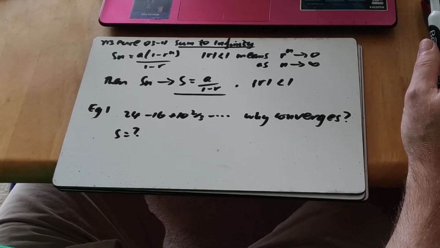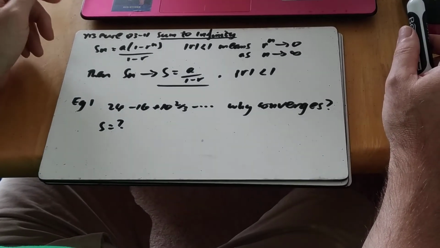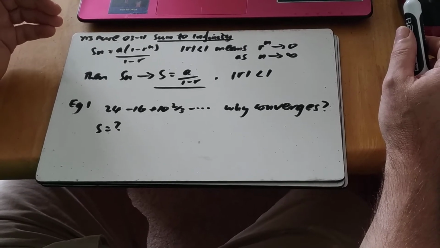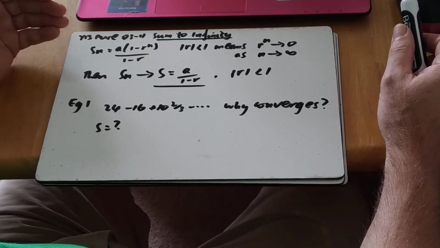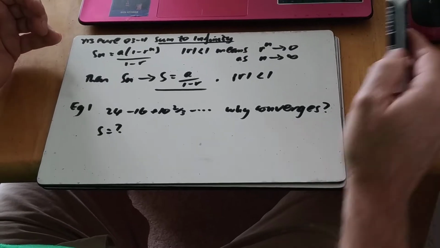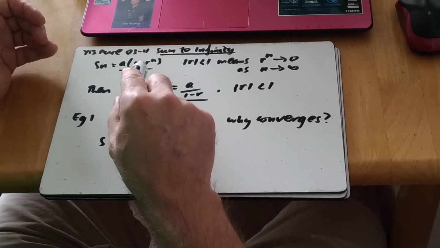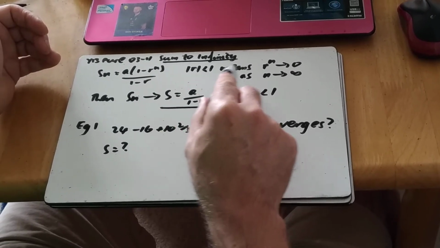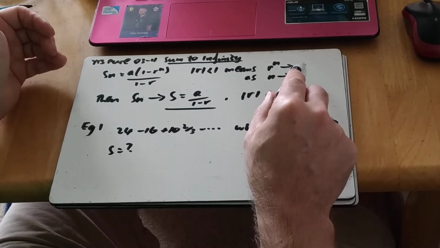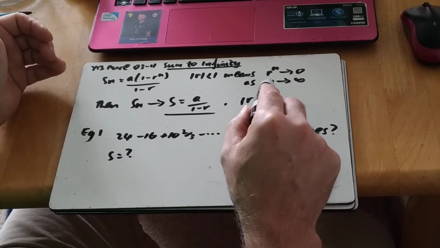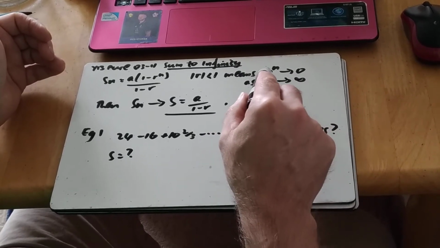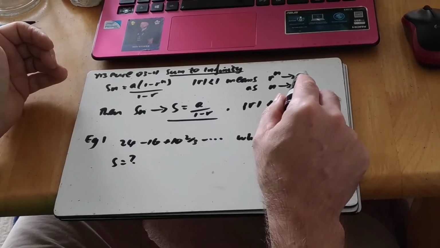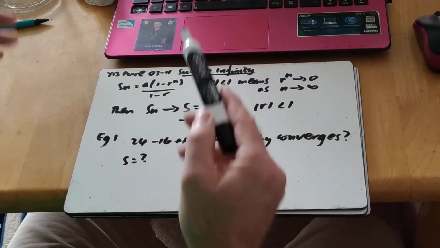Okay, we're going to look at a particular type of sum of the geometric series, what is called a sum to infinity. We're looking at what happens when the series converges, and for that to happen we need a ratio where mod of the ratio is less than 1. And what that means is that r to the n will approach 0 as n approaches infinity. Even if it's 0.99 to the million, it tends towards 0. It gets smaller, smaller, smaller every time.